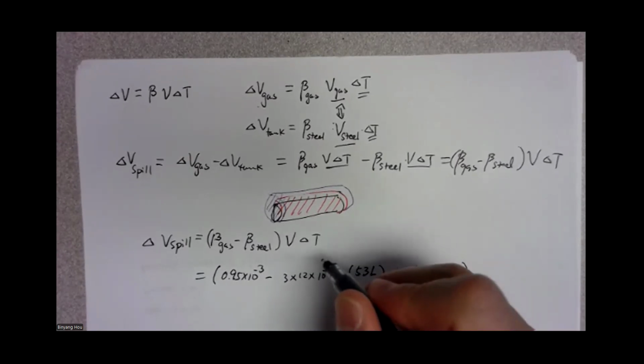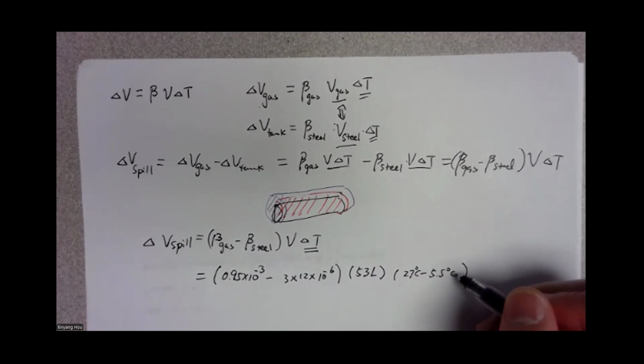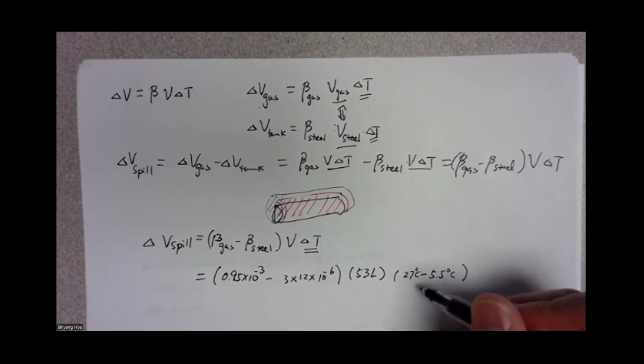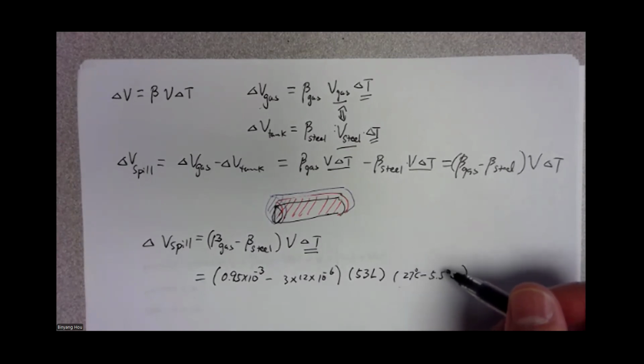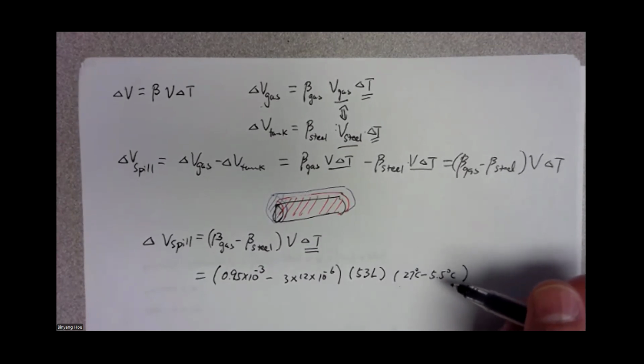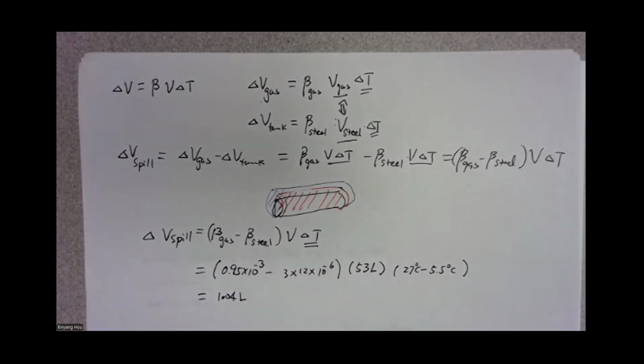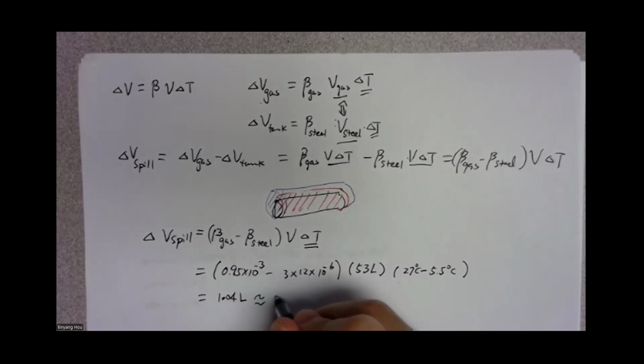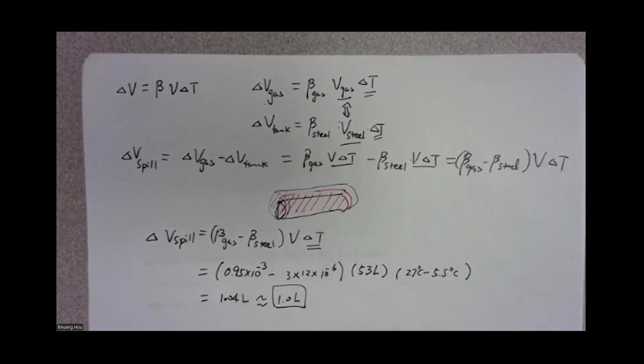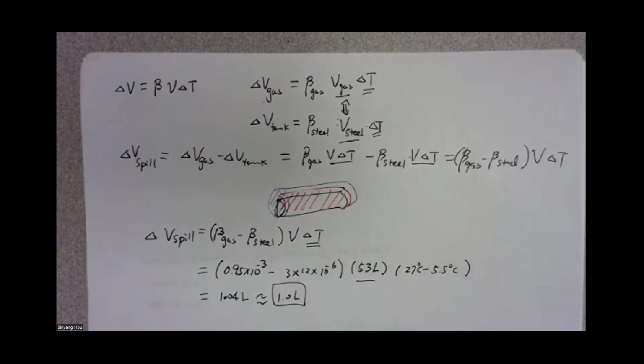So remember, if you are doing delta T, you can either do the difference in Celsius or in Kelvin, okay? You can convert those two temperatures to Kelvin and then subtract them from each other, and it will be the same, because in both cases you are just adding 273.15 to those two numbers. So at the end, you'll get about 1.04 liters of spill. So that means if you fill the gas tank in the morning, you get about 1 liter more than if you are filling the gas in the middle of the day. So it's almost like 2% more gas you are getting.